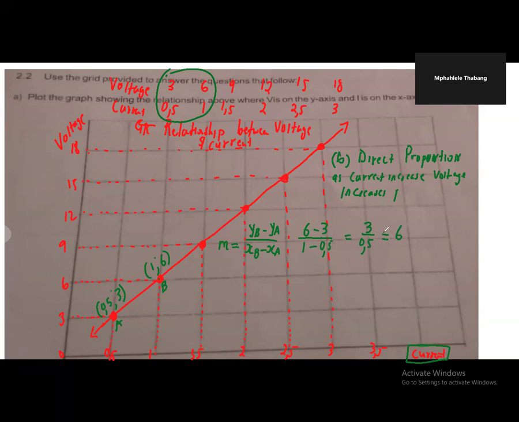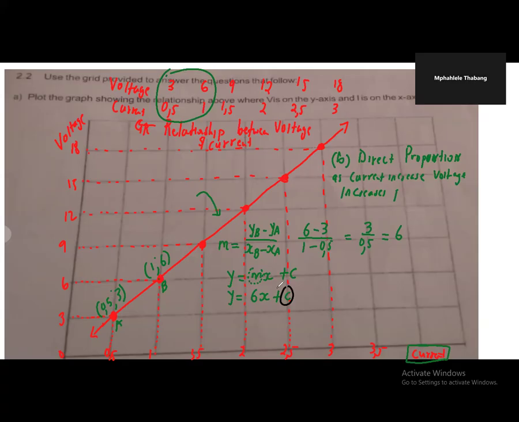Now they are saying find the equation. You know the gradient, find the equation of this line. We have the gradient of the line. We must now find the equation. We say y equals mx plus c. This m here is the gradient. The gradient is 6. y equals 6x plus c. You just have to find the value of c. Then you have the equation of a line. y equals 6x plus c. It's an incomplete equation of a line. We just have to find c.